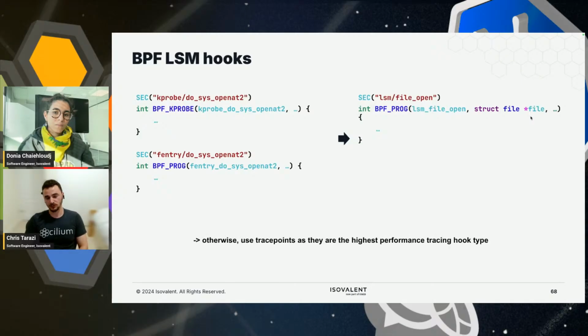So if you cannot use the BPF LSM hooks, then your best alternative is to use the tracepoint, because it has the least overhead that we talked about in the performance slide. This is relevant because the least amount of time that the hook needs to run means there is less chance of interrupts that can occur on the CPU, and therefore it reduces the window of recursion or nested execution that would lead to a miss.